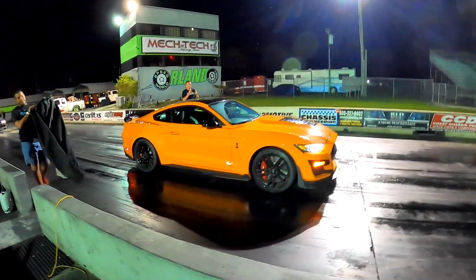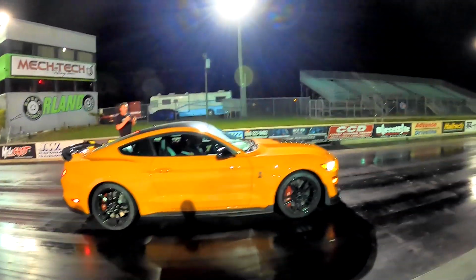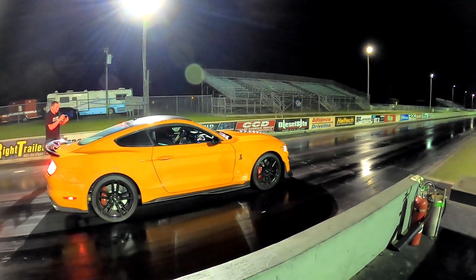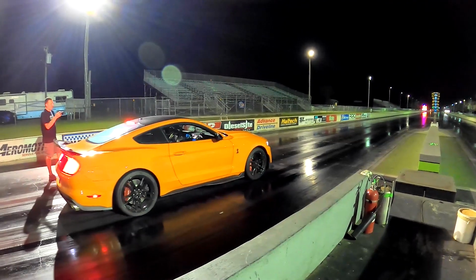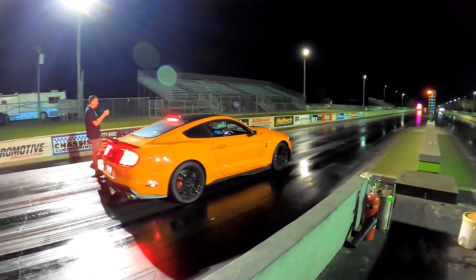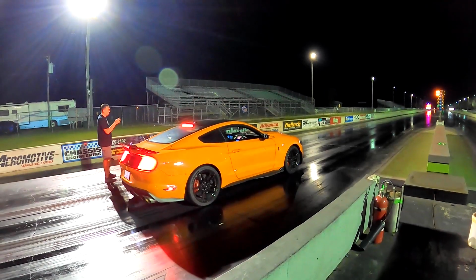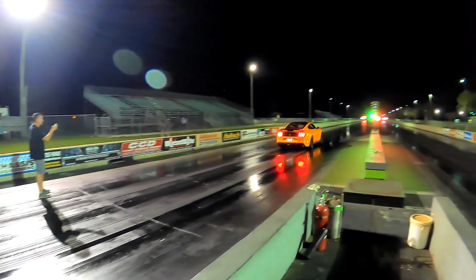So last time around, the car ran a 10.87 at 131 miles an hour with the airbox lid off. So with it back on, let's see what it does. And by the way, we did lose 60-foot time that last time with the airbox lid off, which is a classic sign of it getting hot.